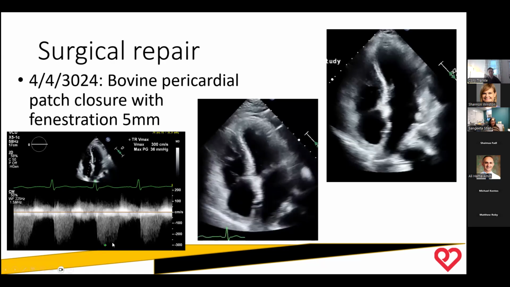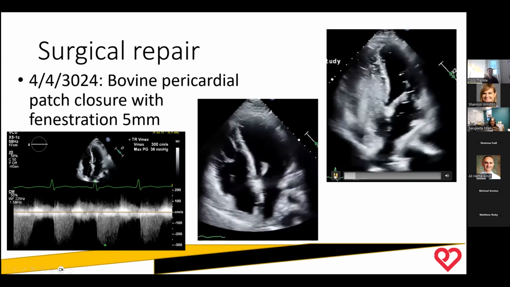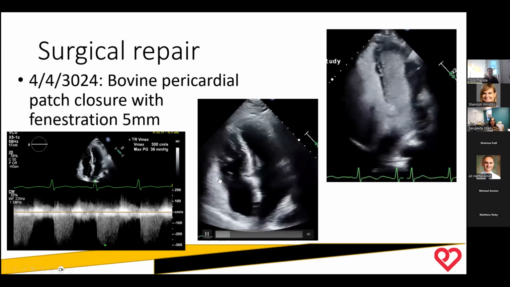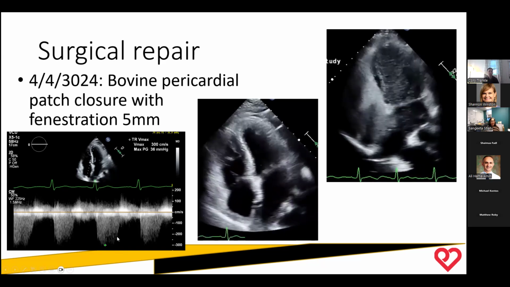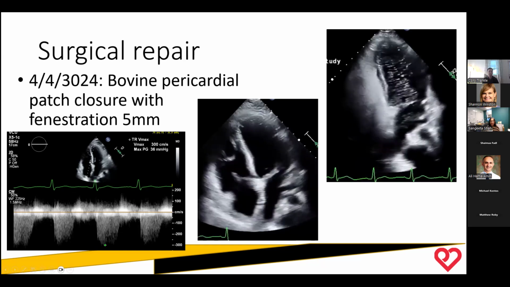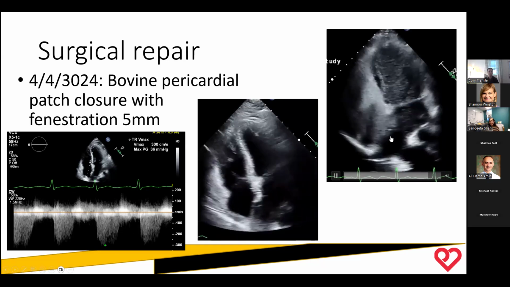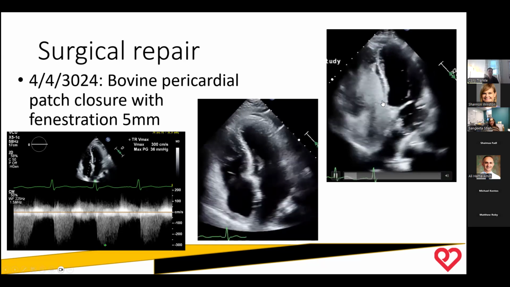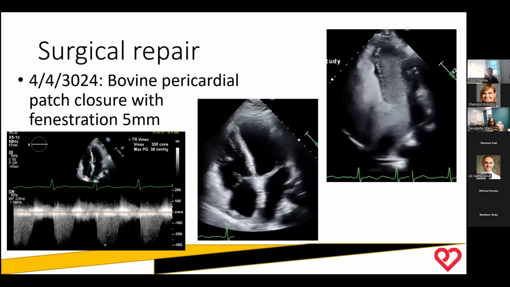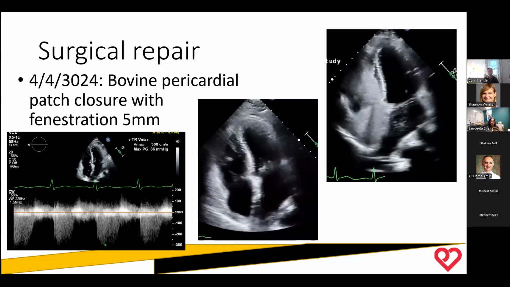She got closed in April after almost a year of pulmonary hypertension medicines. And this is just to show you her RV function was actually very reasonable after closure. Her tricuspid regurgitation gradient was 36 millimeters of mercury, so her pressures had come down after surgery. And this is just showing the small fenestration, which is actually a large shunt that's left. That's left just in case the RV cannot compensate for the volume after you close such a big hole. And to say she's doing really well still, which is great. And we'll be going back for a fenestration closure.